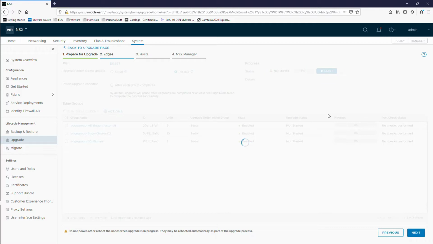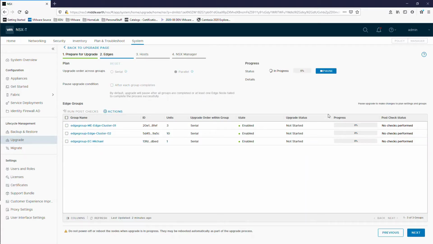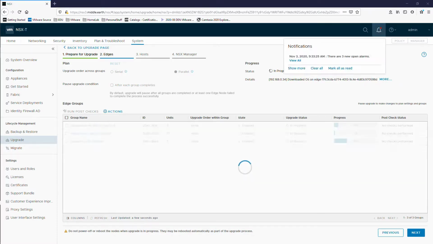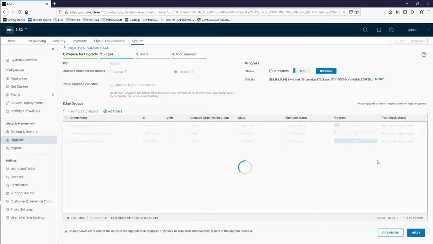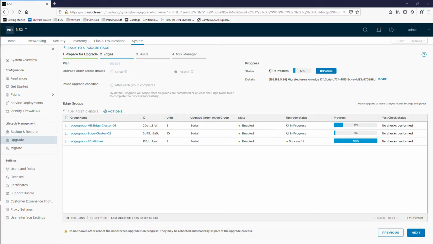This actually took more than 4 hours in my lab. In hindsight, I probably would have removed some edges and rebuilt them after the upgrade process. Live and learn. Some of the NSX Manager errors, memory errors, were popping up. Again, my NSX Manager has reduced memory. I'm going to speed this up again for the timing in this video so you don't have to watch 4 hours' worth of video for Edge upgrades.